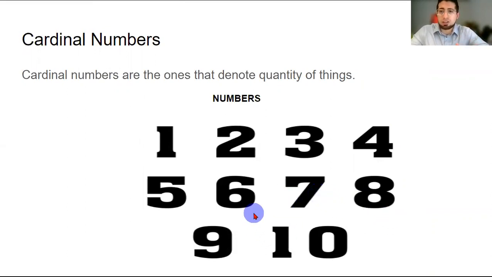These are, esos son the numbers we tend to use, los números que solemos utilizar to count, right? The quantity of things, para contar la cantidad de cosas. Yes? So we say 1 pencil, 2 friends, 3 dogs, ¿no? Como un lápiz, 2 amigos, 3 perros, right? And so on, ¿listo? These numbers are counted, esos números se cuentan from 1 to infinity, right? Son de 1 al infinito, okay?